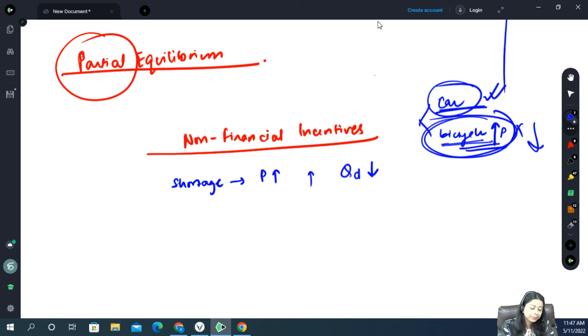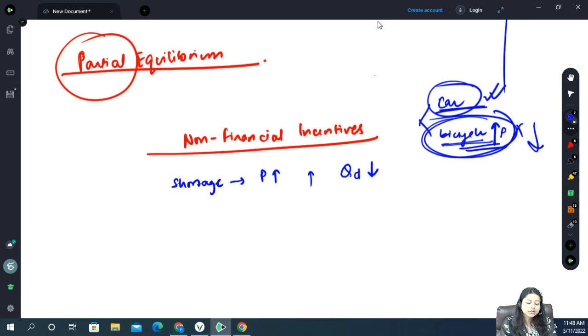So again, not all of these non-financial incentives can be taken into account when we are constructing these models. These are talked about more in behavioral economics, which some part of it you might study in your CM2 course. Other than that, it's a whole new subject that people are currently moving into. From this old school of economics, people are moving towards behavioral economics. They also consider how people will react in certain situations. We'll talk about this more as we move ahead. Although it's not there in our syllabus, somewhere we'll be talking about it.